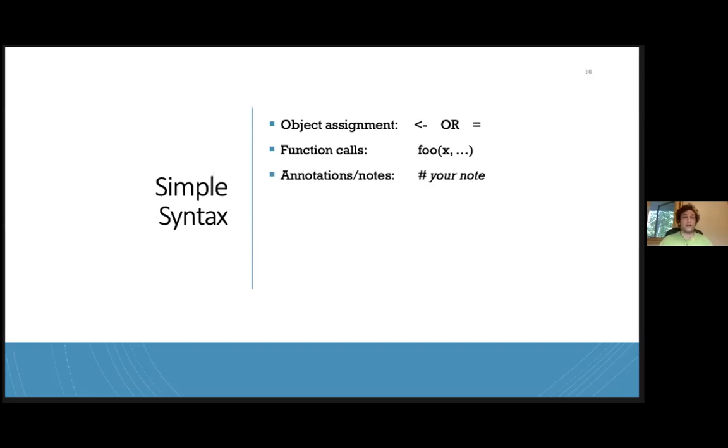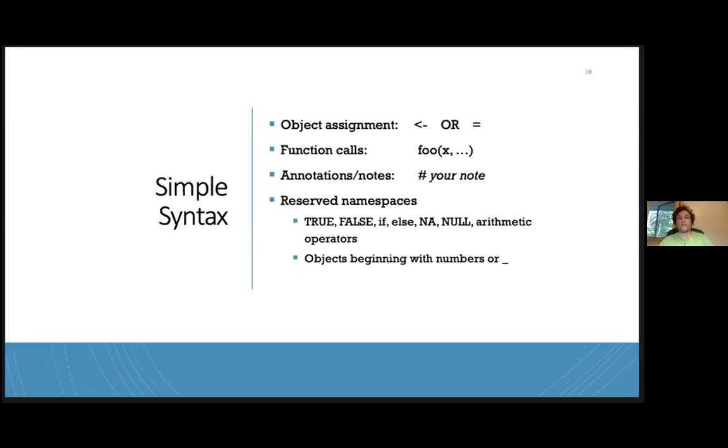Something else that I also had mentioned was adding notes to your code, or annotations, things that people can go back and read about your code, but that are not actually executed as code. In order to do that, you just use this little hashtag sign, or octothorpe if you want to be old school about it. You can write a hashtag anywhere in an R script or an R markdown file, and then just write out some text, and everything that's there won't be executed, just read.